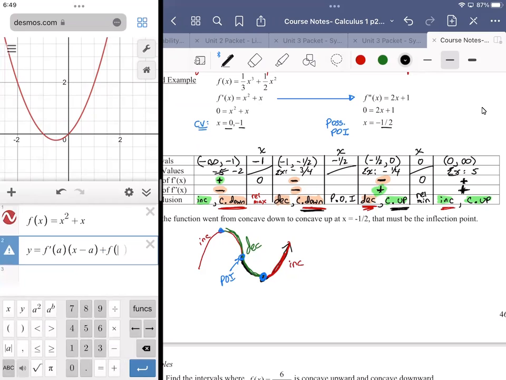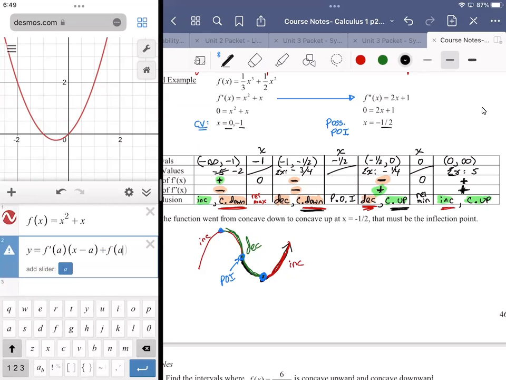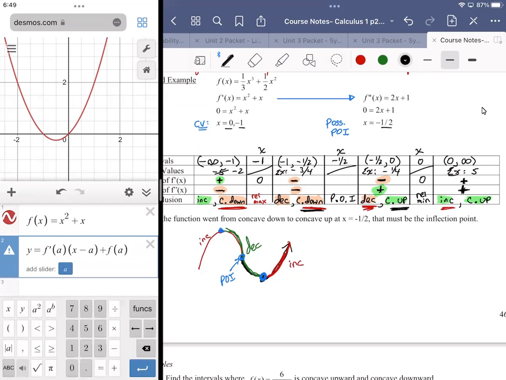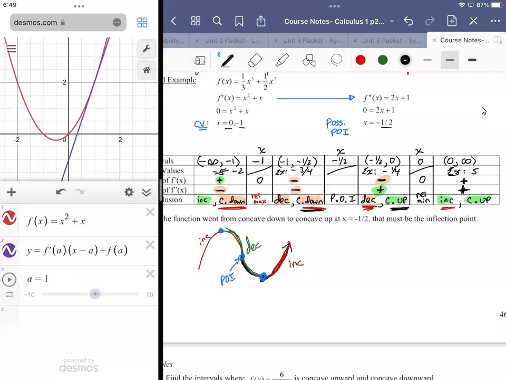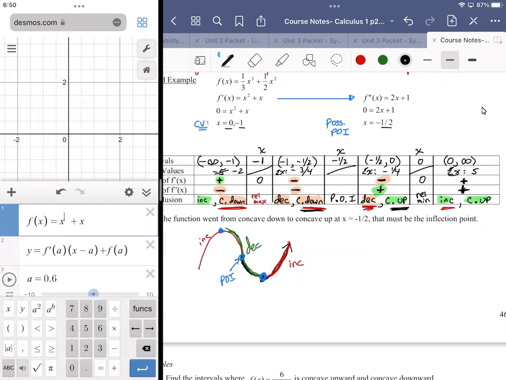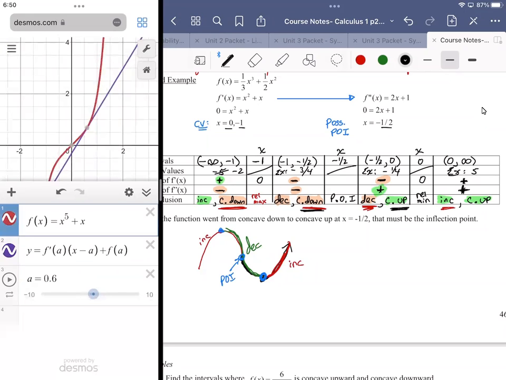This is called linearization. I'm going to teach more about this next week, but for now, it's just a way of putting a tangent line. Depending on where I put the a value, that would give me the slope. Now, if I talk about the rate of change of the rate of change, let's say I have a much more elaborate function, something raised to the 5th power. It's still a tangent line.